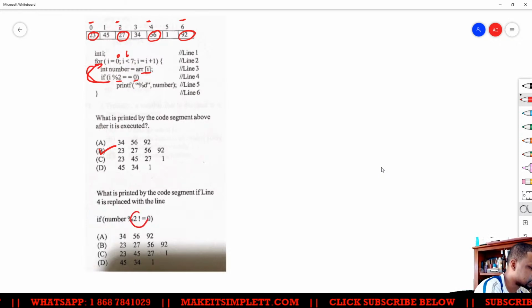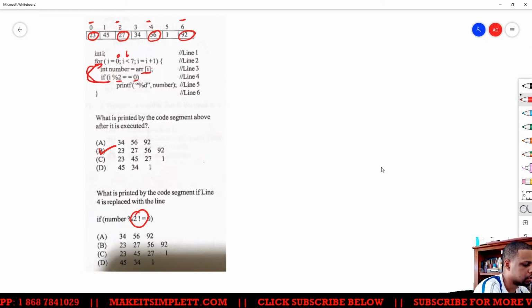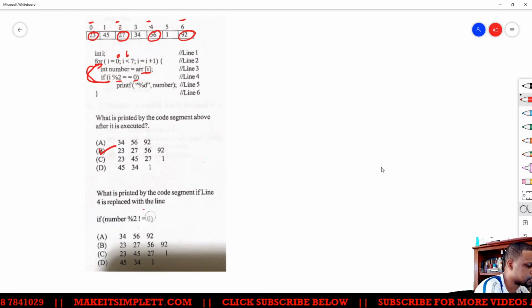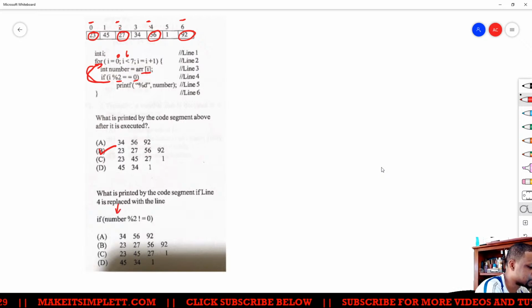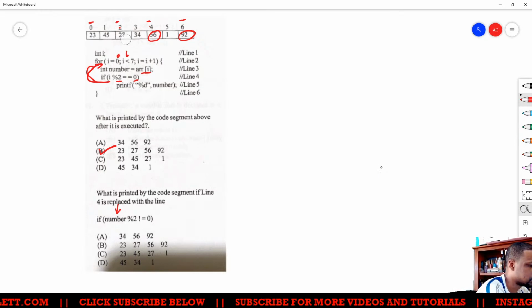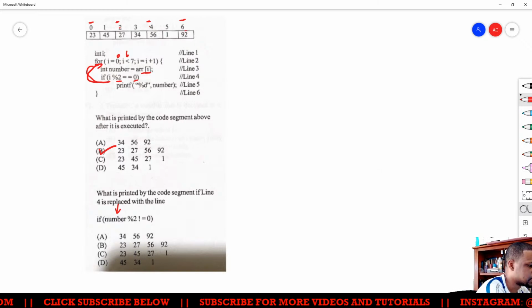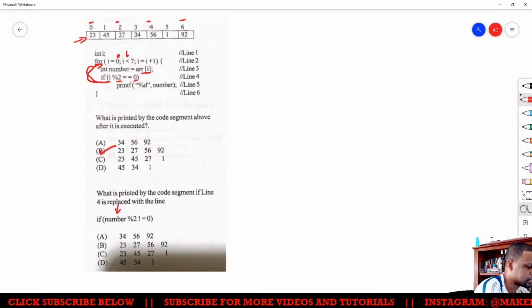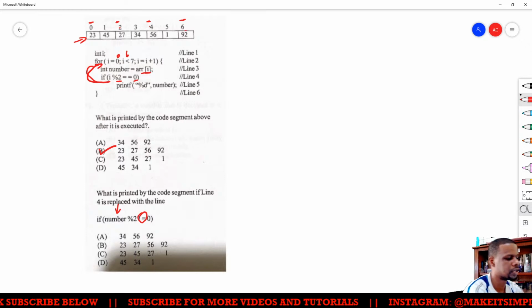If we change it to number not equal to 0, now instead of looking at the index, we're looking at the number inside of each place, right? So we're checking for all the numbers inside here that meet the criteria of mod not equal to 0.